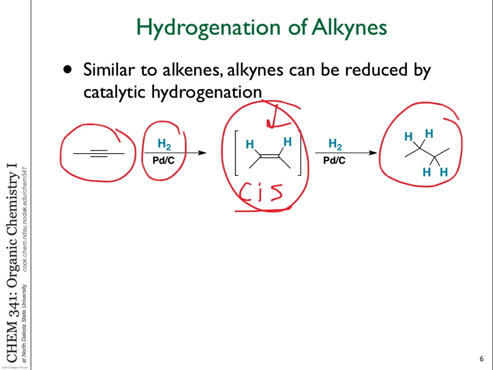When we do this reaction, the double bond to the alkane is a slower reaction than the triple bond to the double bond. Okay? The triple bond is more reactive than the double bond, and that's more reactive than the alkane. Lower temperature doesn't necessarily work, but you're thinking the right idea, right? If we lower the temperature, it's going to slow down the chemistry. If this is faster than this, maybe you could get to a point where you could achieve that. But in this case, for hydrogenation, that's very difficult to control.